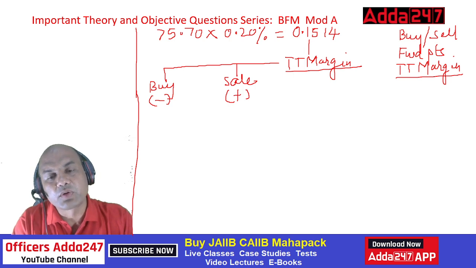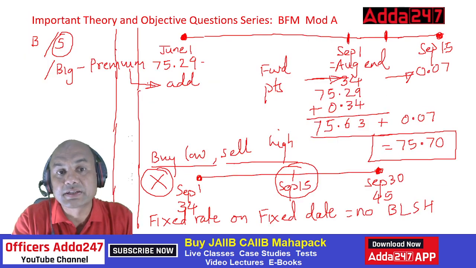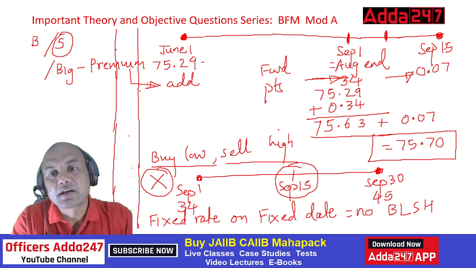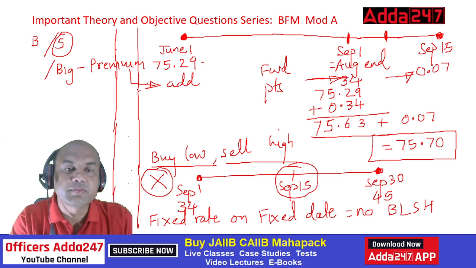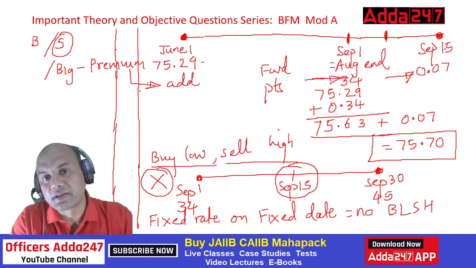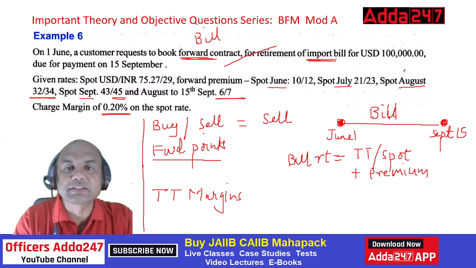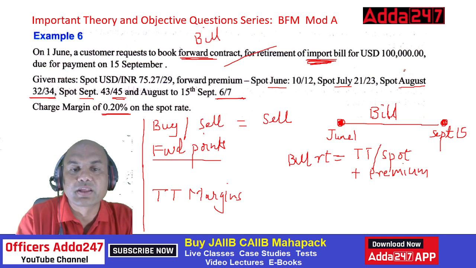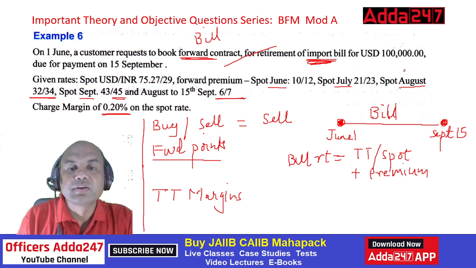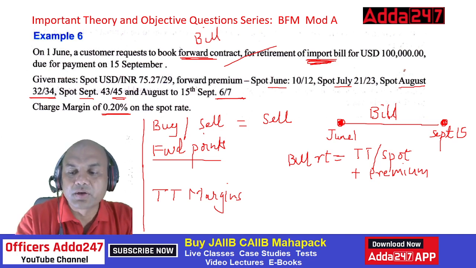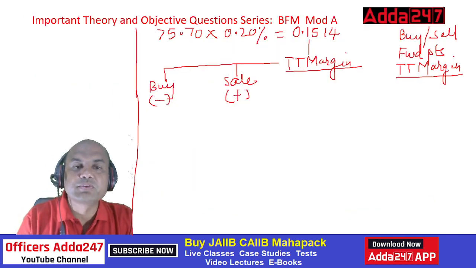Now, what am I doing now? What is my present transaction, buy or sell? Type in the comment section, everyone. Correct. It is a sell transaction. It's an import bill, isn't it? We just now saw this import. That's why I told you the right side we have to take. This right side is always sell. So we took the sell rate. So now this is sell, which means I'll add this. So what will be my rate now?